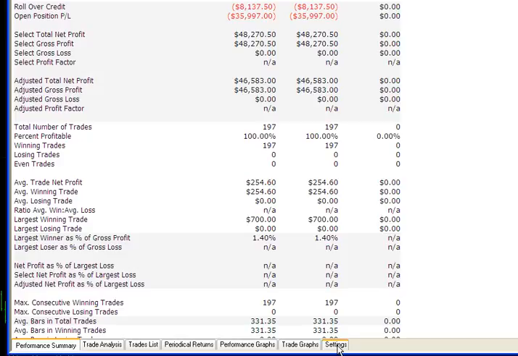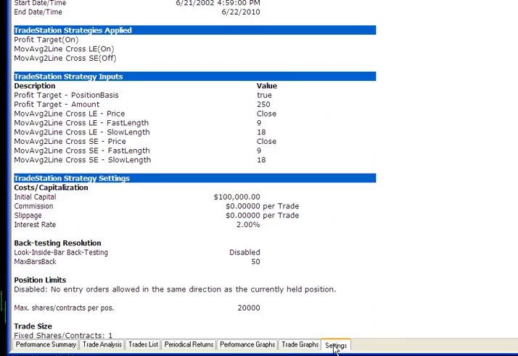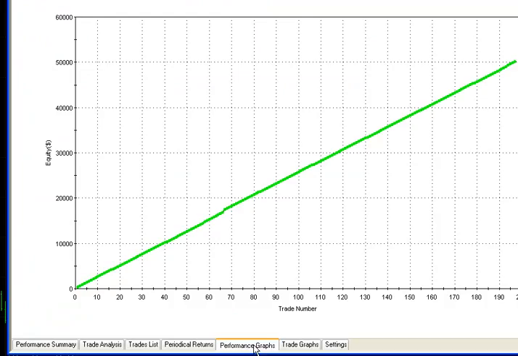Now the next question is, how do you create a system like this in less than 5 minutes? Again, just by the straightness of the equity curve, you can tell there was a fixed profit target. The profit target is $250. It really doesn't matter what this number is. Another way you could create the straight line equity curve is by not adding a stop loss. If there's no stop, the trade will hold until that profit target is hit. And that's something to be aware of.